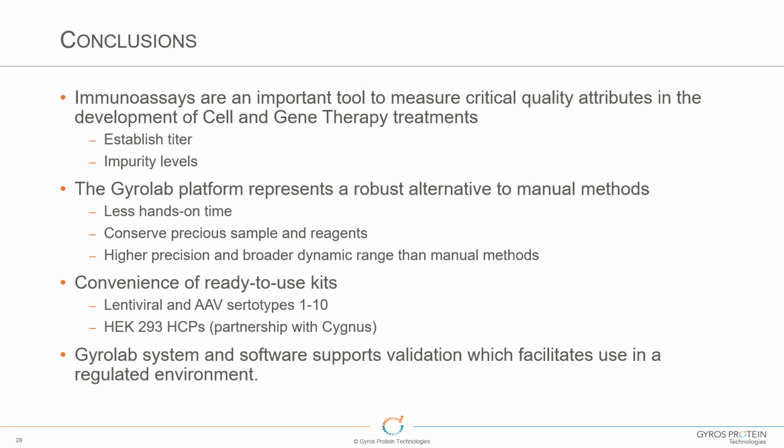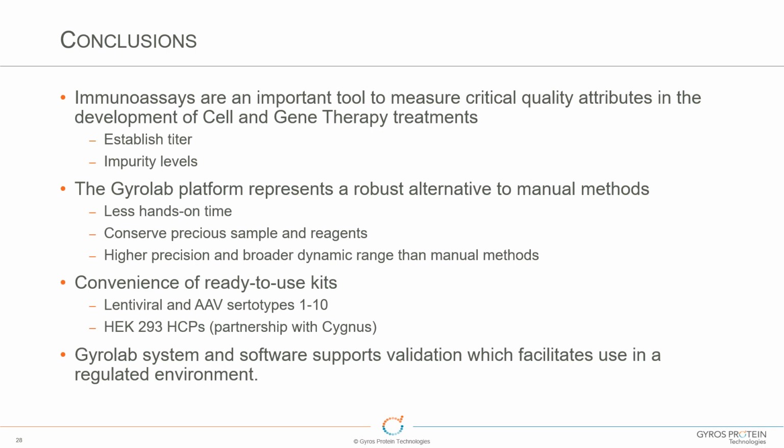It also, particularly in analytical development, when they're screening many samples to correlate with the production, gives very fast results. Yeah. And I know from experience working with some customers that this turnaround time can be critical, so they can provide the results back very quickly in the same day, and then they can make critical decisions about the production. So that speed is very important. And we've covered both areas in terms of AAV and lentivirus. The performance is very good, and the convenience of off-the-shelf, ready-to-use kits is particularly useful when the assay moves into the quality control area, when we're seeing Gyrolab assays being adopted in QC from a regulatory perspective, which is important.